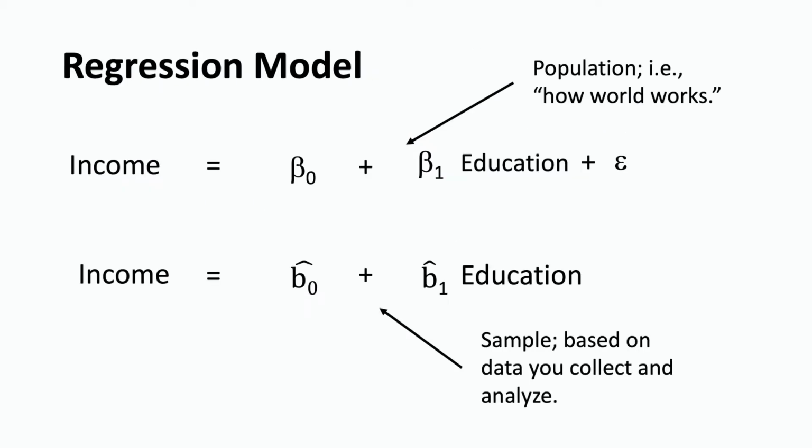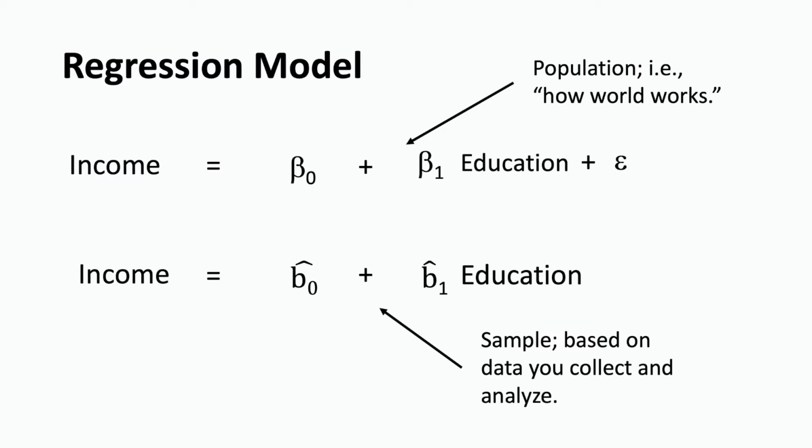So when we jump into Excel, we're going to estimate a regression model that looks at the effect of education on income. So income is the dependent variable, and education is an explanatory variable. If you just think about this regression model, it's an idea of how I think the world works. In other words, I think that education has an impact on income. And then the second line you see here is the actual regression model that we calibrate with data from our sample. And that's income equals B naught hat plus B1 hat times education.